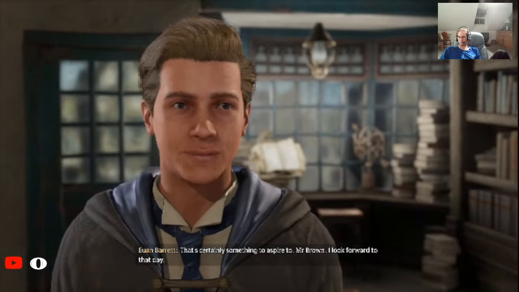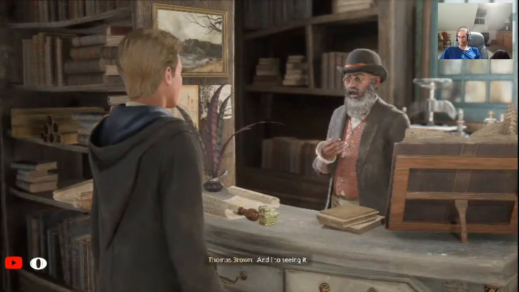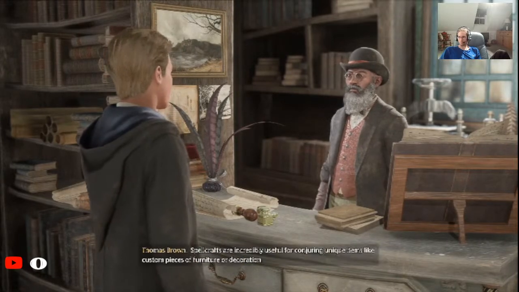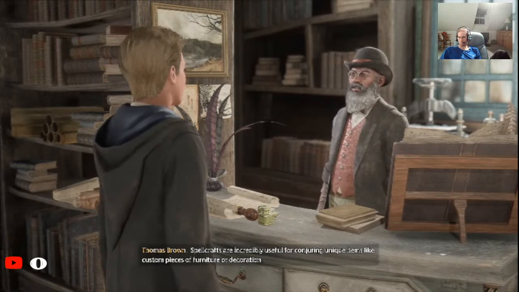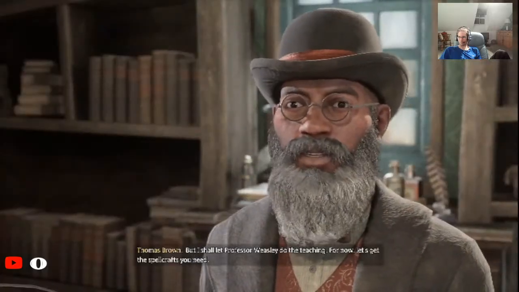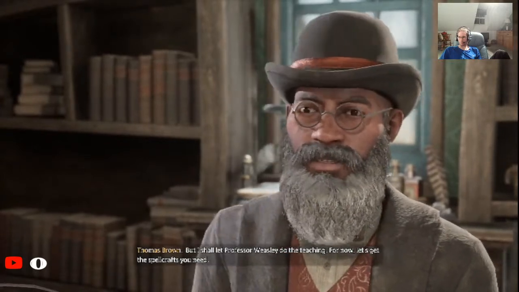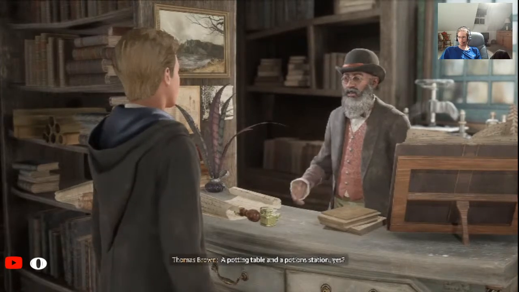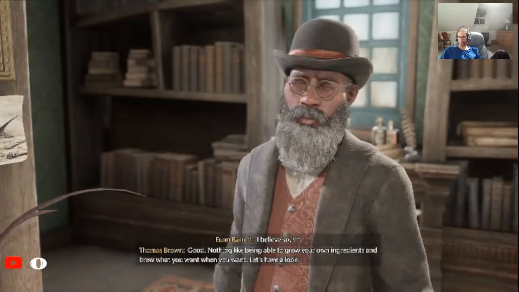That's certainly something to aspire to, Mr. Brown. I look forward to that day. And I, too, seeing it. Spellcrafts are incredibly useful for conjuring unique items like custom pieces of furniture or decoration. But I shall let Professor Weasley do the teaching. For now, let's get the spellcrafts you need. A potting table and a potion station, yes? I believe so, sir. Good.